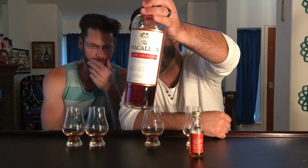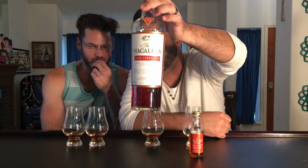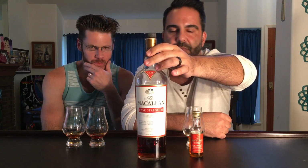So they are different. This particular one, the miniature one, the full bottles of this goes for over like 1,000 pounds at auction, which is pretty crazy. Even this little miniature was 100 pounds at auction. And this one now in the aftermarket goes for about close to $500. I'm not sure exactly the price, but somewhere around there. Originally, when we bought this, it was $100, and that's what we got it for. So we actually paid more for this miniature than we did for this full bottle, just to do this review is the reason why we got it.